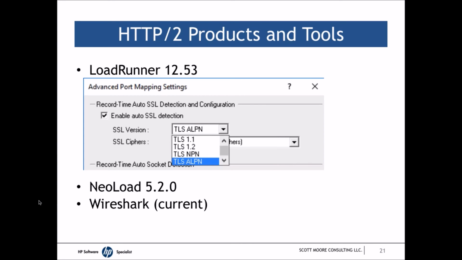We also did find a bug with the Nginx web server specifically with LoadRunner that had to be addressed, and there is a patch for that. So I expect the next major release will have all of that stuff kind of ironed out. But again, remember the difference between NPN and ALPN, because we're going to get to the demo next, and that's going to become important.